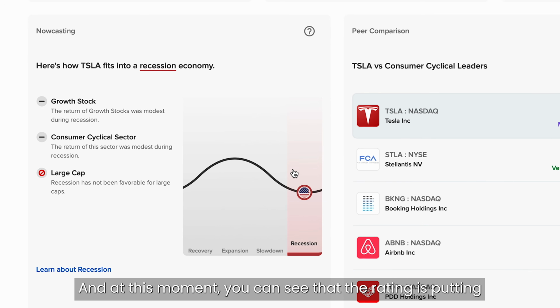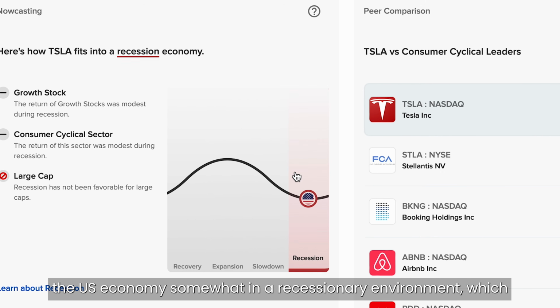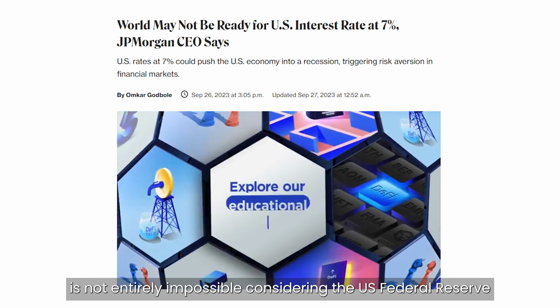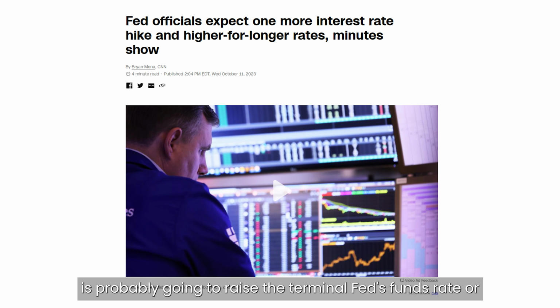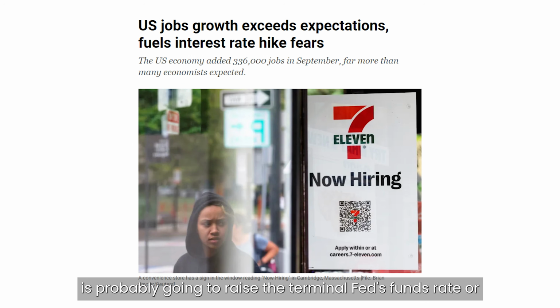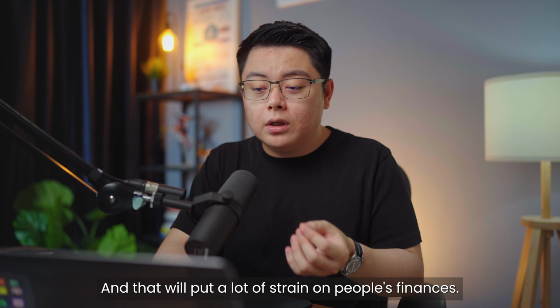And at this moment, you can see that the rating is putting the US economy somewhat in a recessionary environment, which is not entirely impossible considering the US Federal Reserve is probably going to raise the terminal Fed funds rate or the interest rate even higher than they previously projected, and that will put a lot of strain on people's finances.